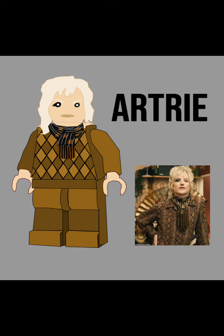Next we have Artie. He turned out real nice. His scarf piece was a bit hard for me to do, but it turned out real nice. I couldn't think of an accessory for him, so he doesn't have one. I couldn't quite replicate the design on his outfit, so I just did something similar. It's a custom hair piece that I made — I literally traced the hair on the picture so it'd be as accurate as it can get. His face is different from the rest because I did the special makeup designs, so he was more of a challenge since he's so unique, but I'm happy with how he turned out.